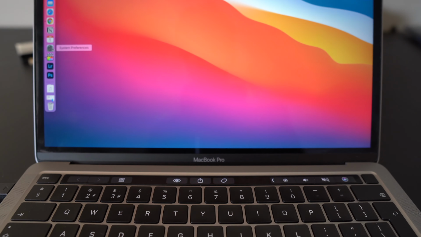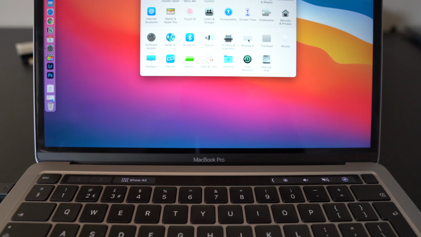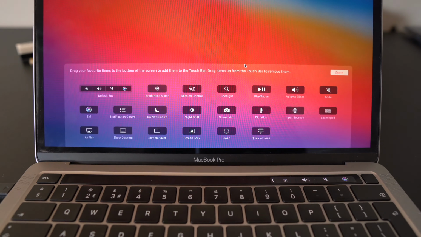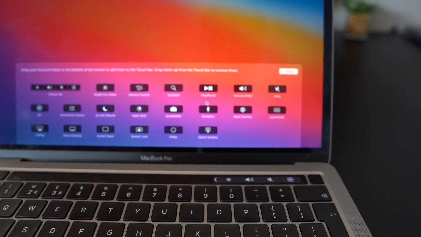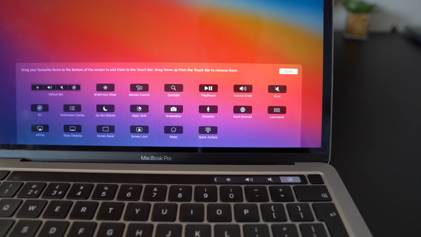Really useful, really handy. So if you want to edit this control panel, it's fully customizable. As I said, there are 4 little windows that you can edit and change whichever way you want. So to do that, you go into System Preferences, go into Keyboard, and then Customize Control Strip. And then you will see the 4 icons in the touch bar are shaking. So that's how you know that they're ready to be moved. So for me, for example, I don't really want Siri there because if you accidentally toggle it, it's quite annoying. And yeah, I don't want that.